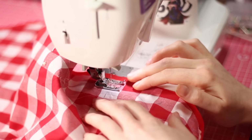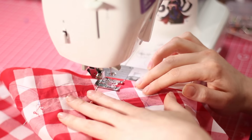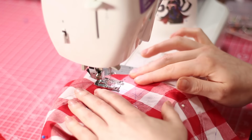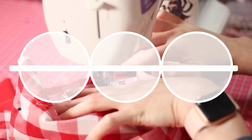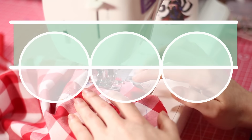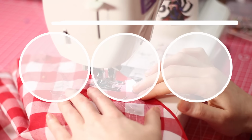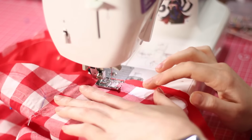But with big scallops, it's so much easier because you have so much more room to get a really nice clean curve in there. The other thing with scallops is you never want to go more than 50% of a circle. You really want to stay within the 30 to 40% range, if not less, because the shallower it is, the easier it is for that fabric to get into that shape.